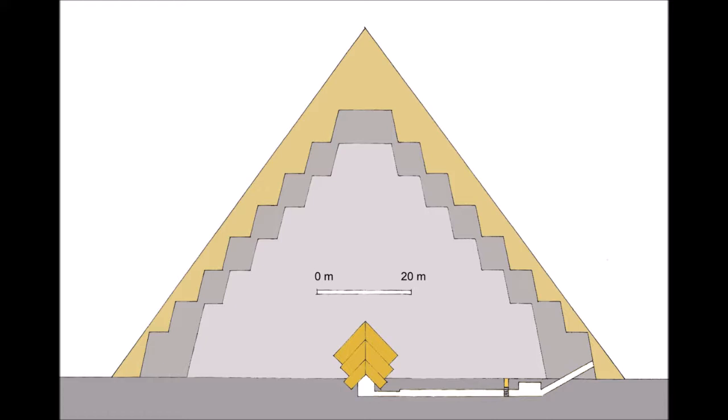Substructure: The descending corridor near the middle of the north face of the pyramid serves as the entry into the substructure of Neferirkare's pyramid. The corridor begins approximately 2 meters above ground level and ends at a similar depth below ground level. It has proportions of 1.87 meters in width and is reinforced at the entrance and exit points with granite casing.